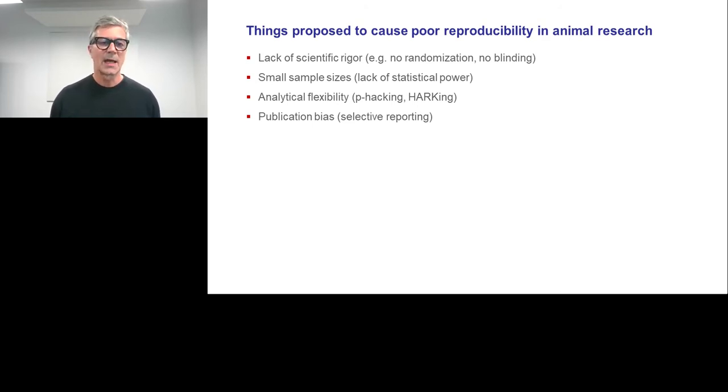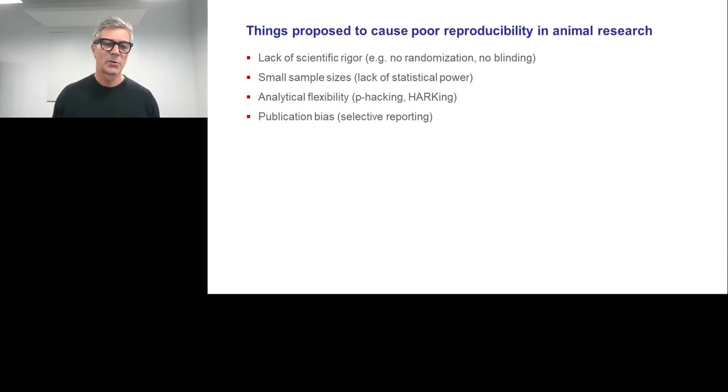Then another big issue is analytical flexibility in many cases, and that is certainly true for a lot of animal research. Studies include subgroups of animals, different sexes, different age groups, different treatments, and often a number of different outcome variables are assessed. And so there is a lot of flexibility in statistical analysis. And of course, if you explore the data and look for statistically significant associations, and then present these as if they had been the result of a rigorously designed confirmatory study, then you may overblow your conclusions, and you may conclude things from spurious findings.